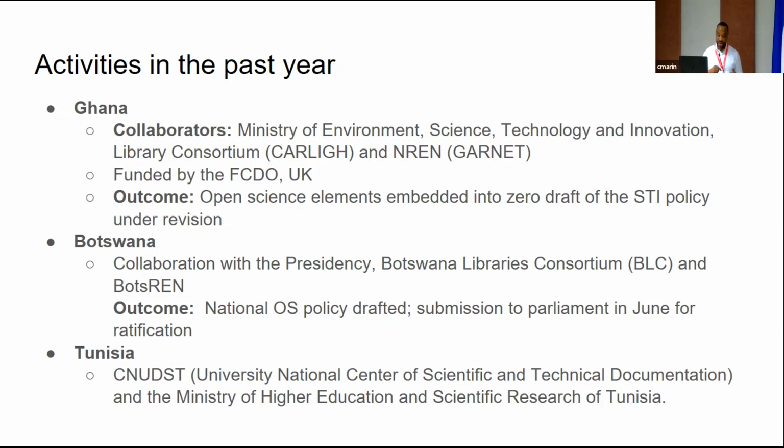The Ghanaian event was quite timely because there was an ongoing review of the national science and technology policy. So what we have been able to do since October is introduce open science elements very broadly into that policy, which is now going through a consultation with the stakeholders. The same thing has happened in Botswana. That was interesting because it stemmed out of the Ubuntu Alliance, the regional research network for South and East Africa. They were having their annual meeting in that country.